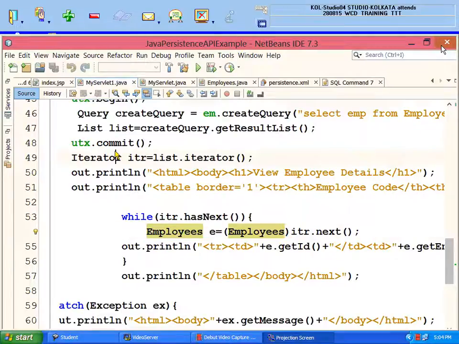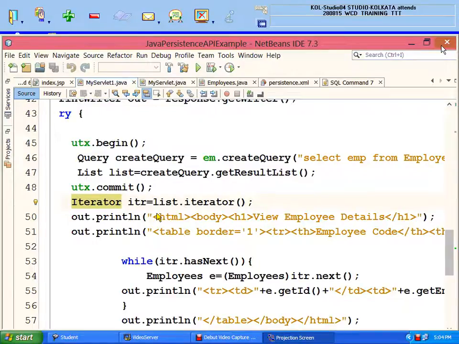Just have a look at the code and see what we have done. If you have understood, please let me know. Are we clear with this thing? Click on the plus icon if you've understood, or type yes. Okay.